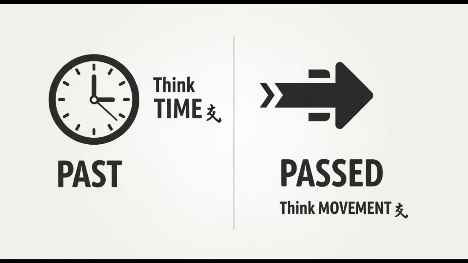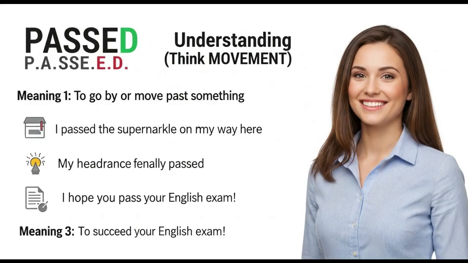So now let's talk about passed. Again, pronounced the exact same, but spelled differently. Now, what do you notice when you look at this word, P-A-S-S-E-D? That right there gives us a clue. E-D. We're actually looking at a verb. We're looking at the past participle of the verb to pass.